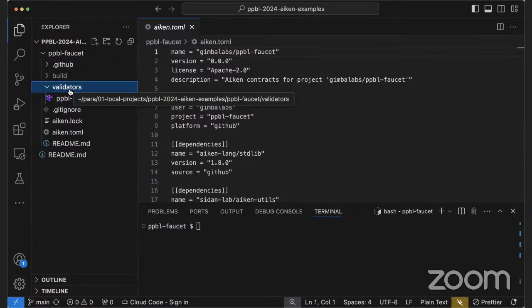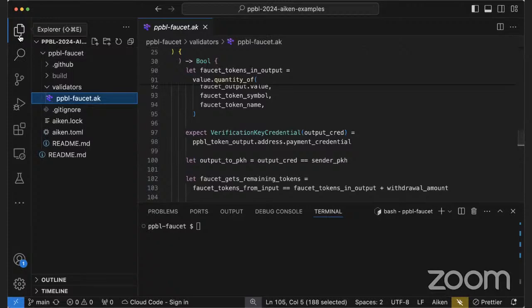If you took a look at the prior lesson, 101.1, you're starting to be familiar with this word, validators. A validator holds the code for how transactions can succeed or fail on Cardano. More specifically, it helps us write the custom rules for how individual UTXOs can be unlocked from validator addresses. Now, there's a lot more to talk about there. And in the next module, we're going to jump in to transaction building, which is going to help a lot of these pieces come together.